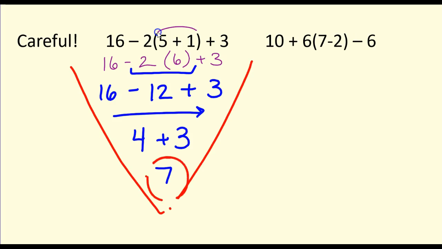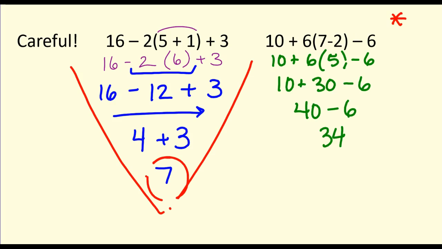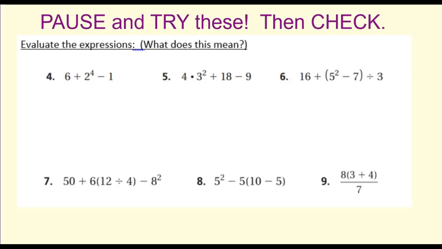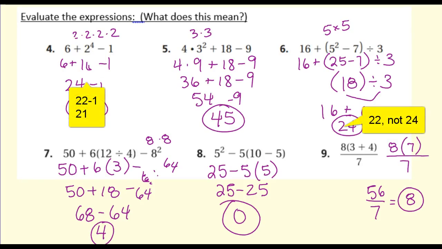Okay? Pause and try this next one. I want you to do this one right here and check it and see what you get. So make sure you really paused and did the problem. Notice my work goes this way, and I got 34 for an answer. Okay? Stop the video, do these ones as practice, and then hit play again and check your work and go over the answers, okay? Take a second to really check these.